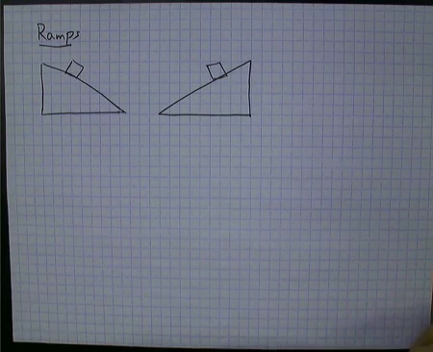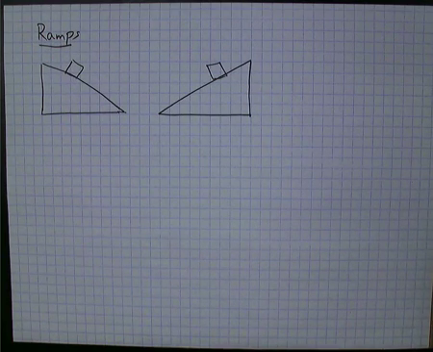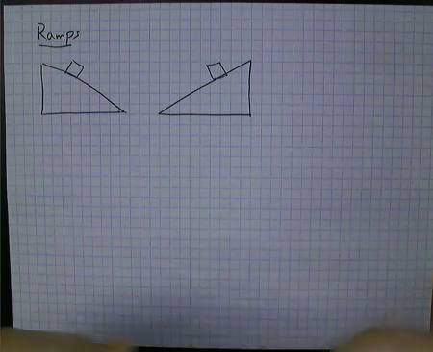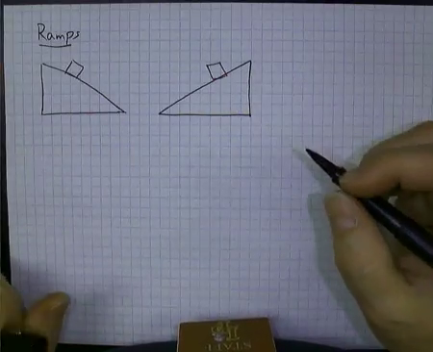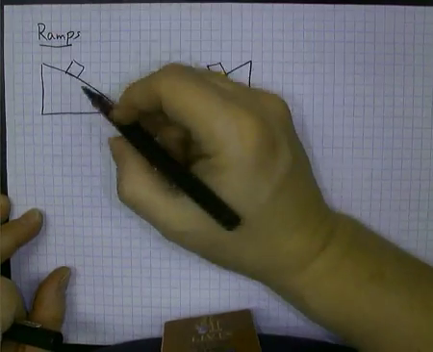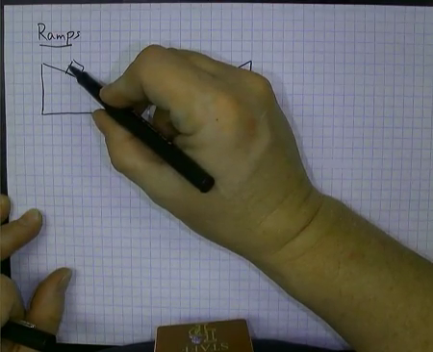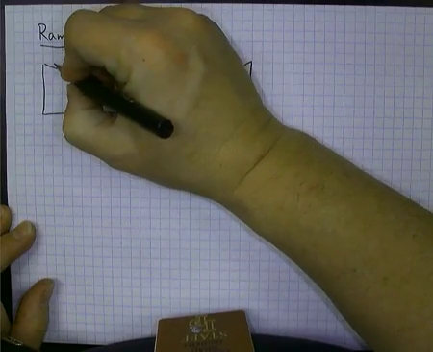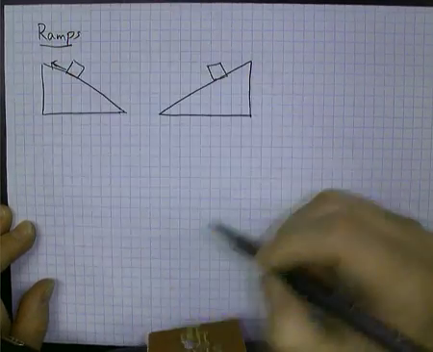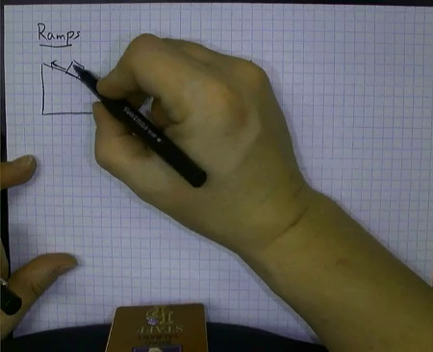We're going to write net force in the x direction is 0, net force in the y direction is 0, and we're going to do that like we have on all the other problems. The difference, however, is that when we draw the force diagram, there's some things that are different about being on a ramp. First of all, the block would tend to slide down the ramp. We'll start with this one on the left. The block would tend to slide down the ramp, so friction must point upwards. Keep the block from sliding.